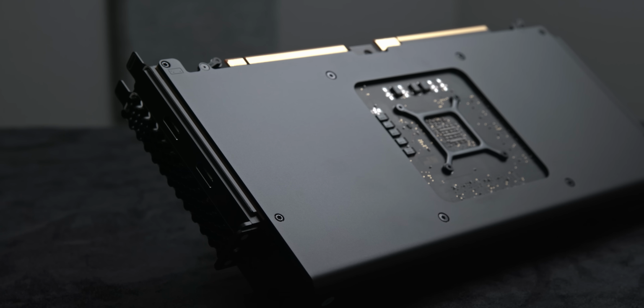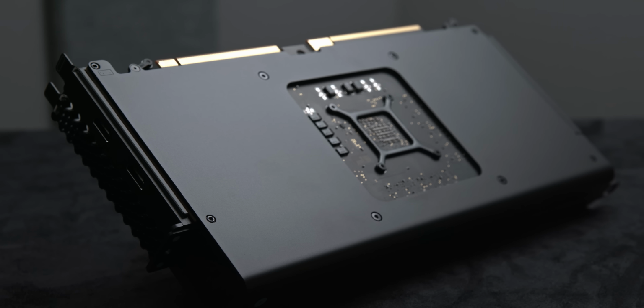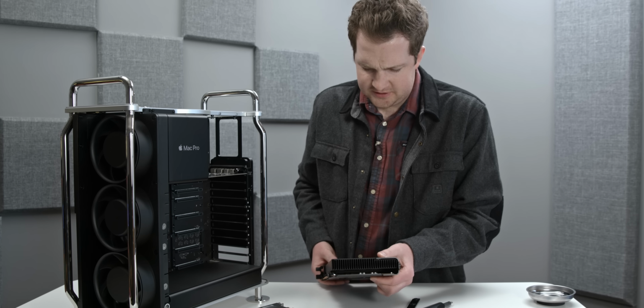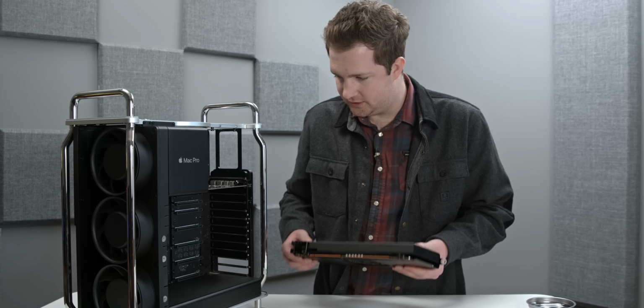This thing is heavy as crap because it is just a big, massive heatsink on top of the GPU. There is no active cooling on this GPU, unlike basically every other off-the-shelf graphics card available, which means that this thing really should operate silently like the rest of the computer.